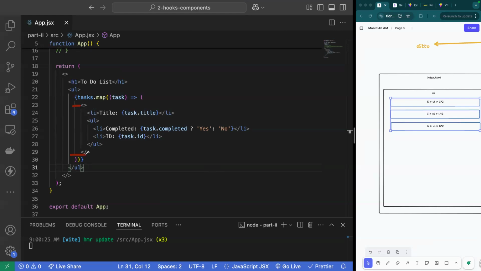So anytime you call a function, you're going to add more of those. You do not need to add a fragment tag every single time. If you're only returning one component, then you will be fine.